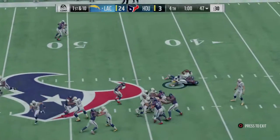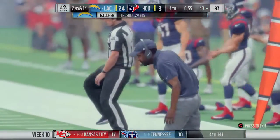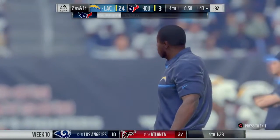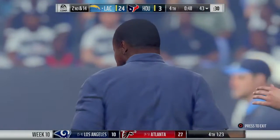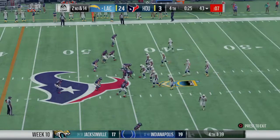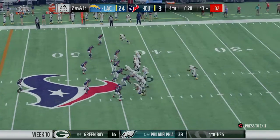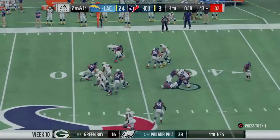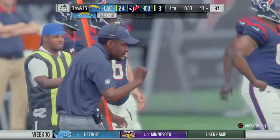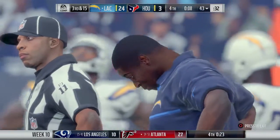They run the counter now on first down. And they went the wrong way there, losing yardage back at the 43-yard line. That's going to go as a loss of 4, and it'll be second down. It's real easy to say this running game needs to be better, but the reality is they've been given little time to actually find a place to run the football. It's almost like the defense is there on the handoff. Now a handoff looking right, and they went the wrong way there. They'll lose a yard, and it brings up third.